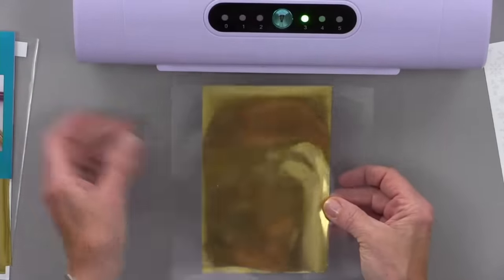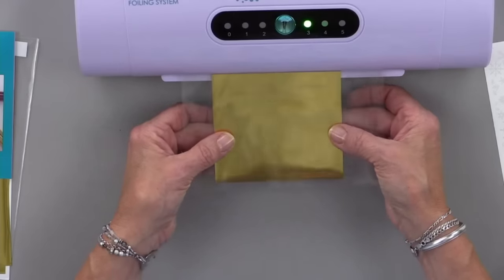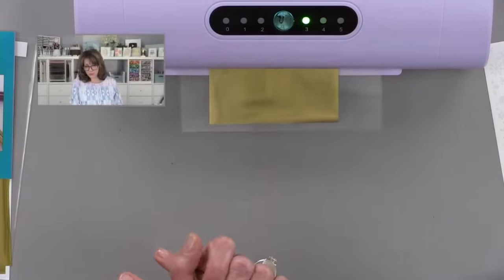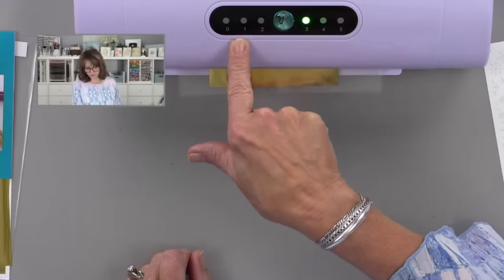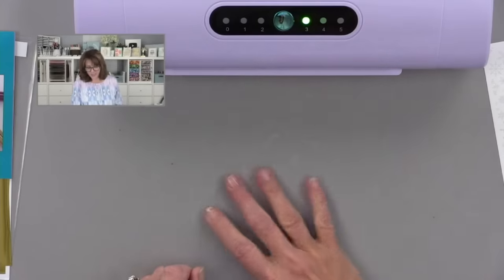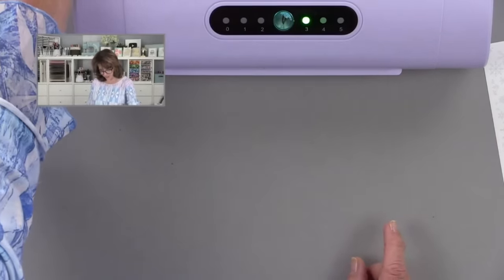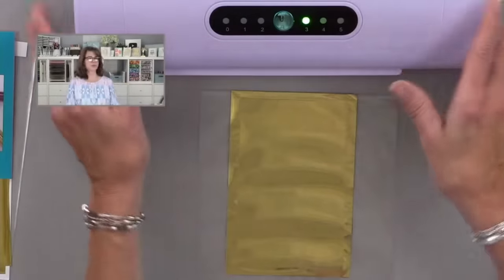Question, are you aware of any specific applications for the low or really high numbers on the fuse? Well, if you're using deco-foil transfer gel through a stencil over something like vellum, I would start at 1 or maybe 2. I wouldn't want to put that kind of paper through too hot. But let's say you have a real lightweight chipboard, or a really thick cardstock, you could go up to 4 or 5 and see if that would work better. So that's kind of what I would use those for.